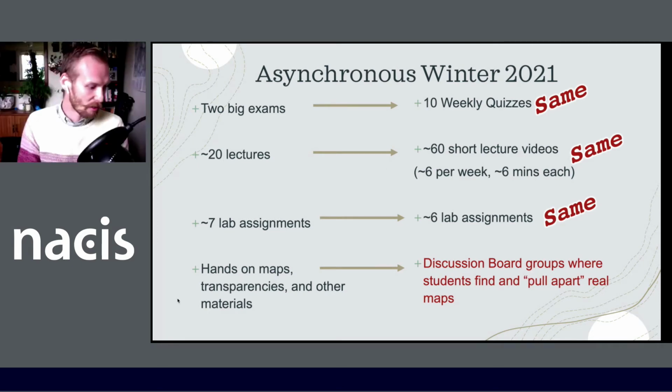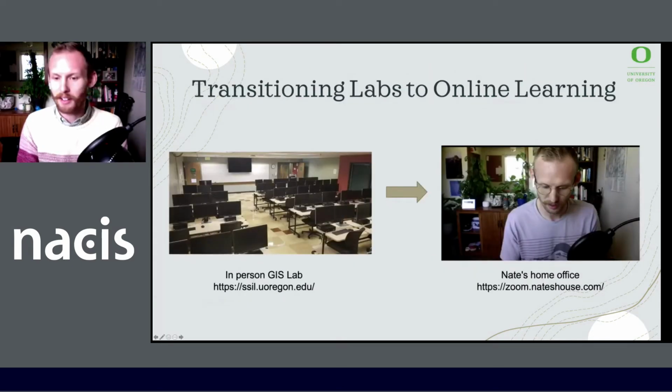Great, thank you. Like Carolyn said, I'm going to talk a little bit about the lab section. I was a TA for this GIS 481 course last fall in 2019. On the left-hand side, we had this lovely GIS lab where I could walk around to each person's desk and troubleshoot all their lab questions with them. Unfortunately, we now have to transition to Nate's home office at zoom.nateshouse.com. Obviously there are some limitations to this, but I'll be talking a little bit about how I helped revamp the course and get it situated for online learning.